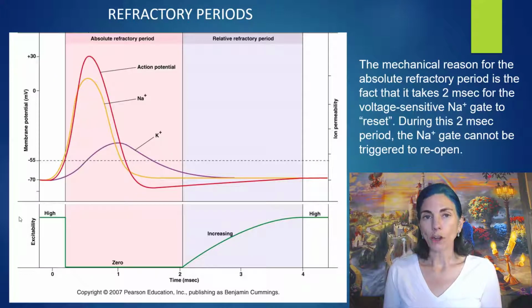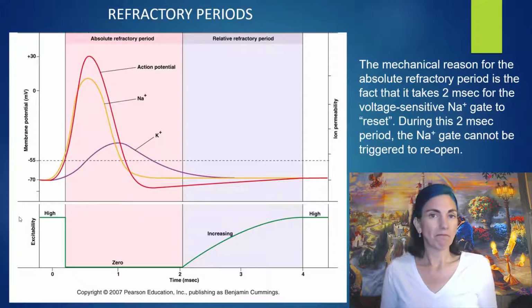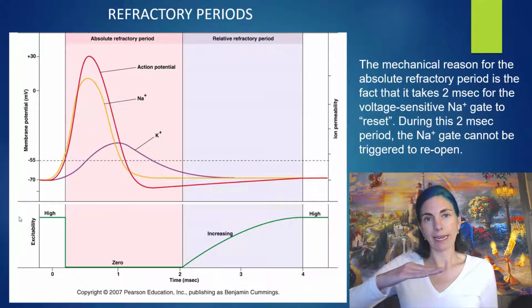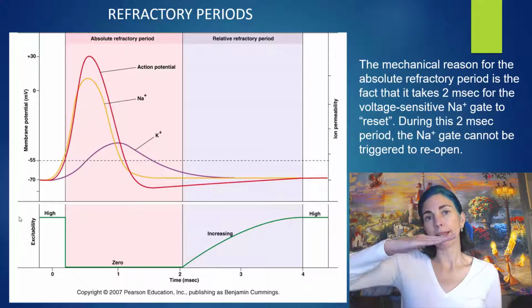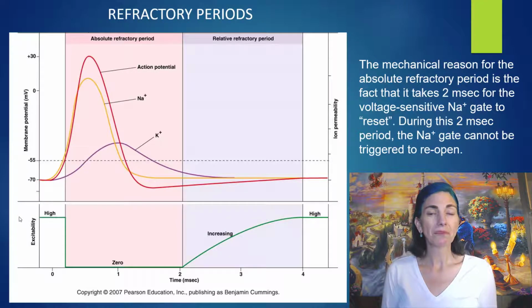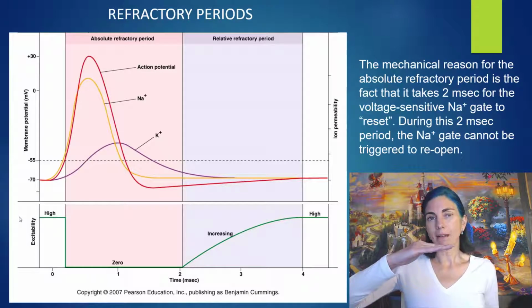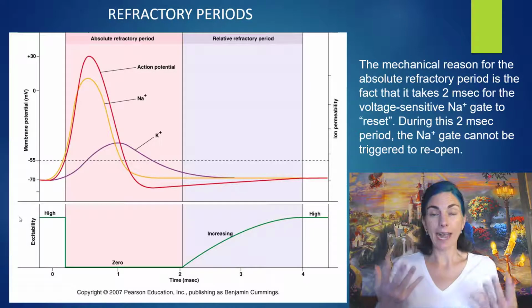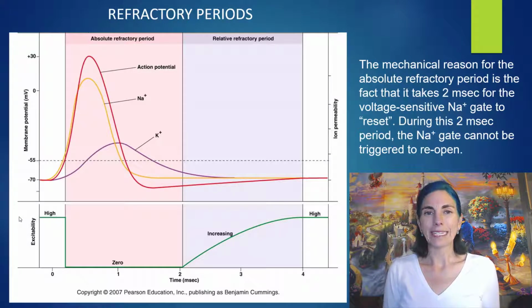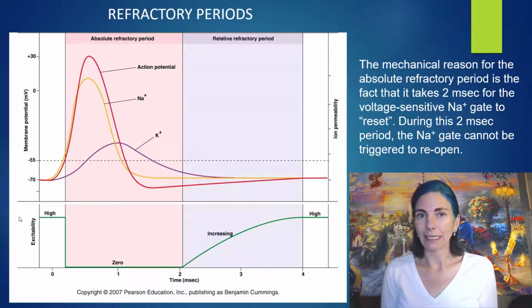So what starts the action potential? When the membrane potential reaches minus 55 millivolts, right? And the baseline, if nothing is happening, is going to be minus 70. So that's a plus 15 millivolt difference. In other words, the membrane potential has to climb plus 15 to start an action potential. How easy is that? It's actually pretty easy.